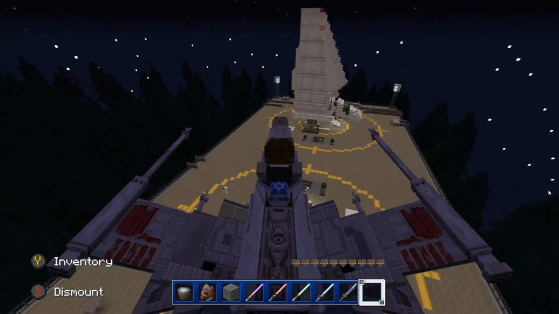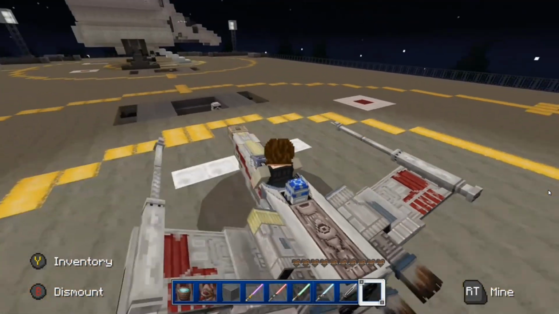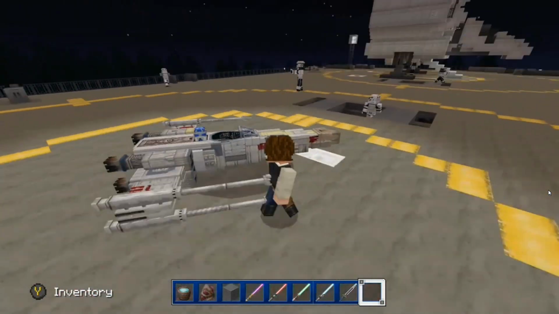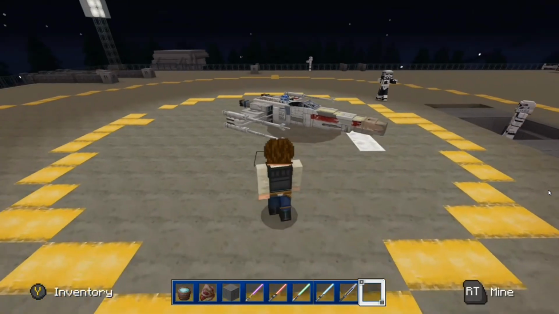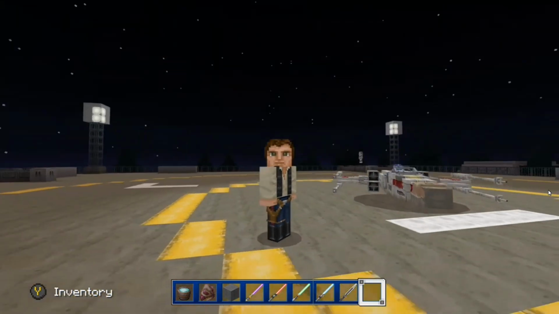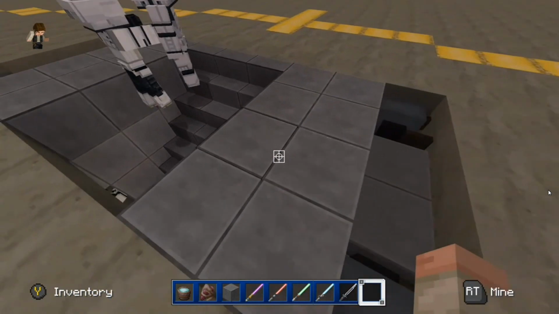Ooh, I'm coming down for a landing. Time inside the Emperor's ship. I'm coming down for a landing. Oh, look at that. Perfect landing. Look at that, ladies and gentlemen. That is why I am Han Solo. Lever or button went down. I'm down at this point.